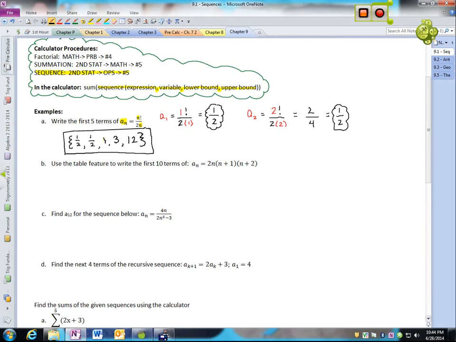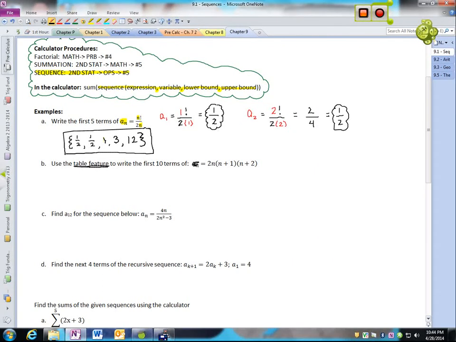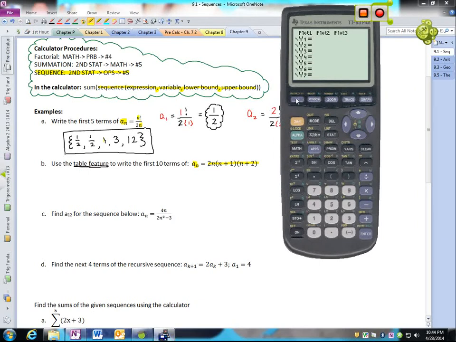Okay, now it wants us to use the table feature of our calculator. In our calculator, the table feature is located with the graph. Well, I need to be able to find a graph first. My graph comes from the function. Remember, the sequence here, a sub n, the nth term formula is the same thing as a function. So I'm going to put this all into my calculator. 2x times x plus 1 times x plus 2 into my y equals button. 2x times x plus 1 times x plus 2. Okay, and I want the table, so I'm going to go to second graph to pull up the table.